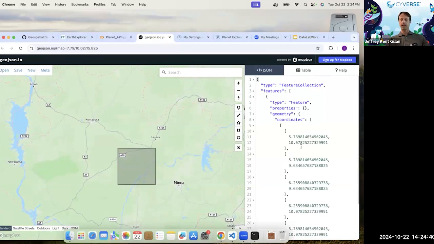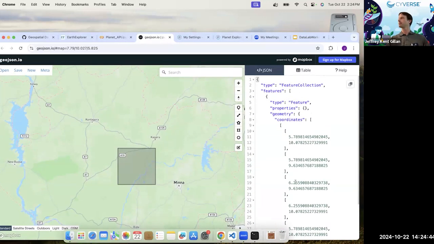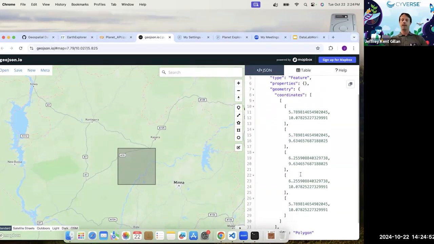Niger. Boom, it created the GeoJSON here on the right. It's a very handy website to quickly make a GeoJSON file that specifies a geographic area of interest.